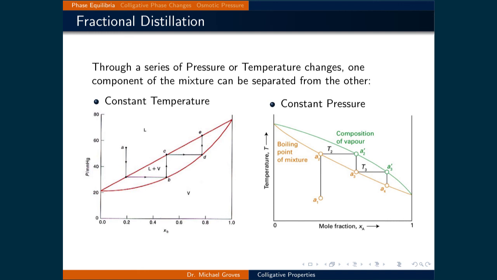A temperature mole fraction phase diagram can also be created. In this diagram, the lower region is liquid, the middle region is liquid-vapor, and the top region is vapor. Starting at A1 and heating to the liquid-vapor boundary at A2 creates a vapor where the mole fraction of component A is much larger than in the liquid, found at A2'. Cooling the separated vapor (A3) condenses it, and the vapor from this condensed liquid has an even higher mole fraction at A3'. By continuing these separation and cooling steps, we can separate two components of a mixture.